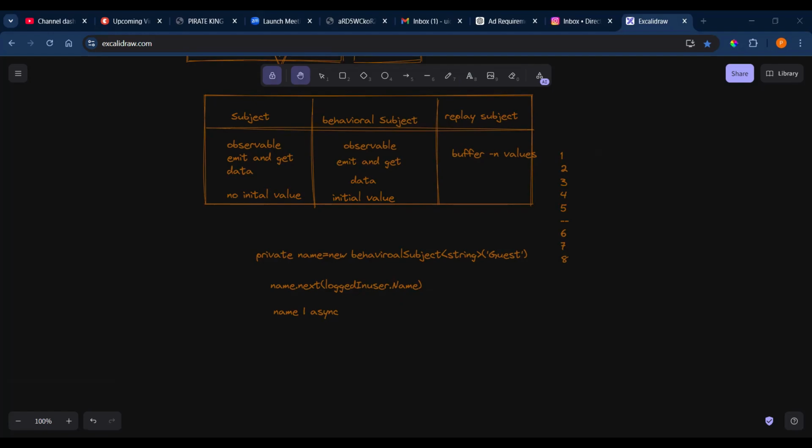Then what are the signals in 16 and what is the difference from observables? This is one question mostly asked next. I told them that signals, the inbuilt functions, were introduced by Angular without importing RxJS kind of operators. I told them. Yes. Okay.